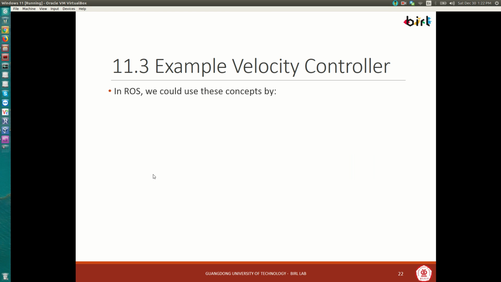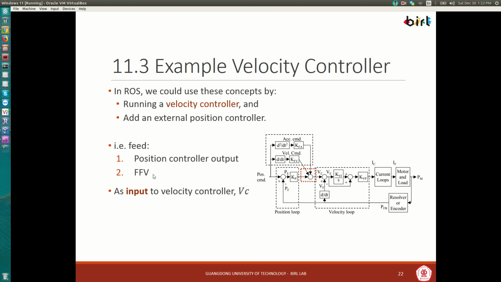So in ROS, we could use these concepts by running a velocity controller and then adding the external position controller and feed-forward terms. The feed-forward terms and the position controller are just the input to the velocity controller. However, for simplicity in this section, we're just going to limit ourselves to introducing the velocity controller and its analysis.